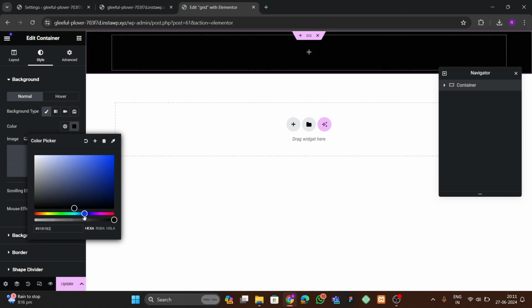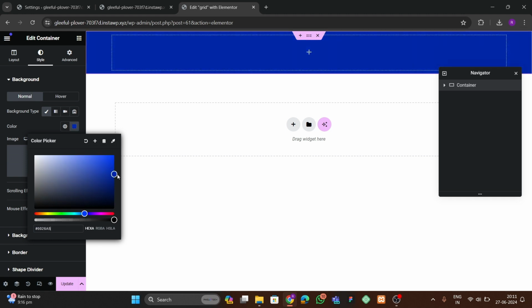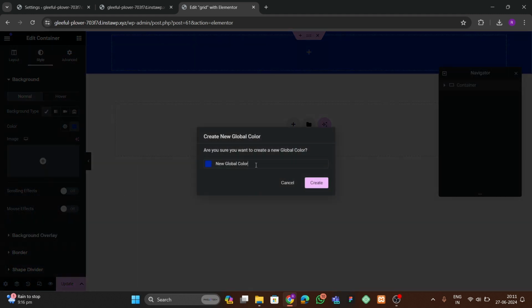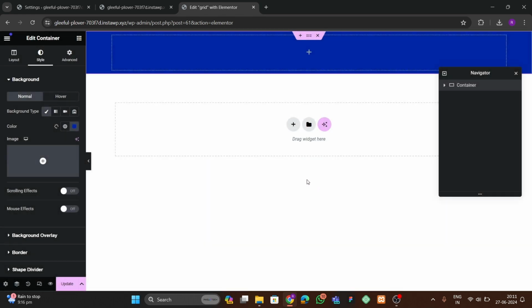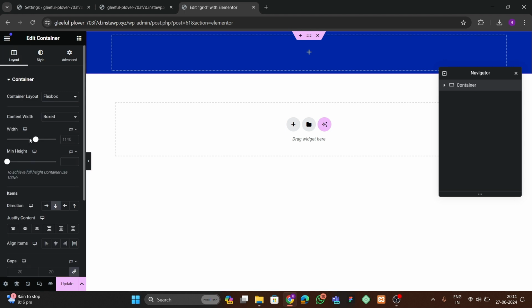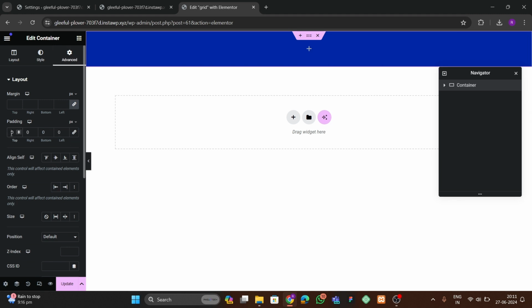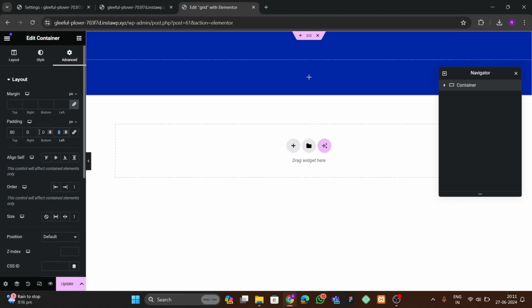Let me choose, and we're gonna give some dark color here. Okay, so let me give the dark blue. Okay, so let me save the dark blue color here. So let's save this blue BG, and let's create. Okay, so then after that we have to go to this main container, go to the layout, and here we're gonna choose the 1300 width. Okay, then after that we have to go to the advanced, and here we're gonna remove all the padding and choose 80 at the top and 80 at the bottom.